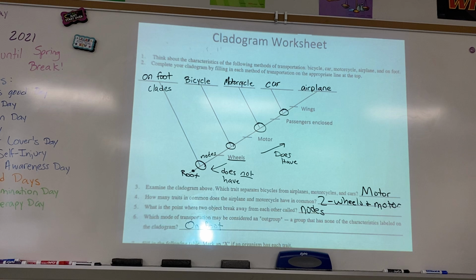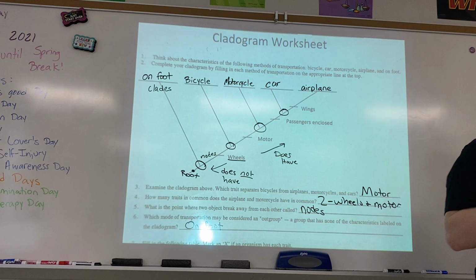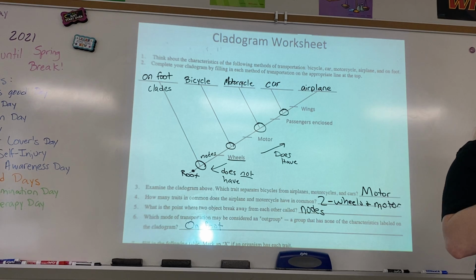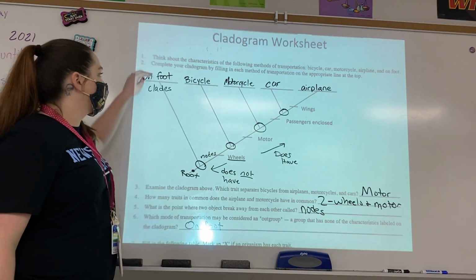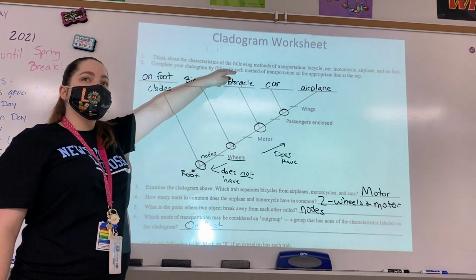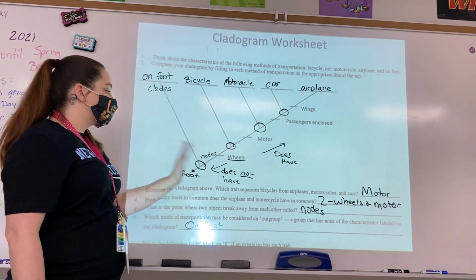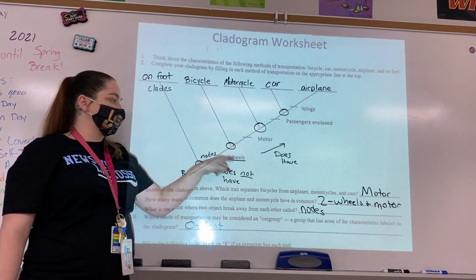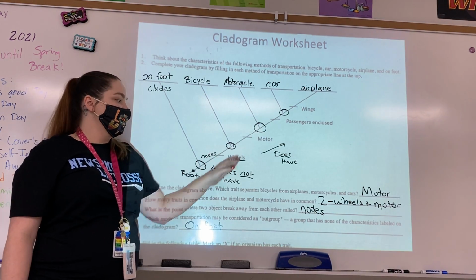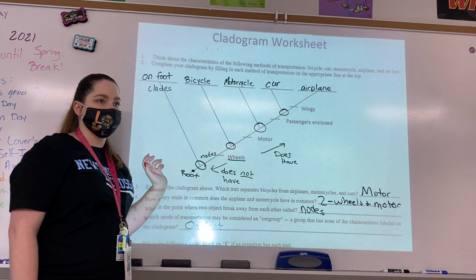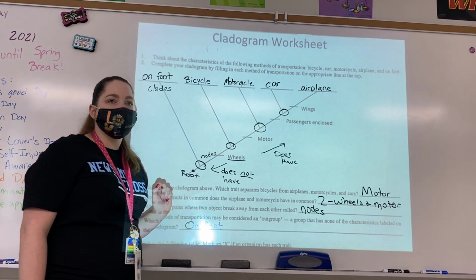So you need to come up with your own characteristics that are going to be able to easily put those 4 species, human, snake, mice, monkey, into that cladogram. Okay? So what you have to remember is that your species are going to go up here. So you're going to have mice, human, monkeys, snakes up here. If they are to the left of the characteristic, your characteristic is going to go on this bottom line. If they are to the left of that characteristic, then it does not have that characteristic. If it's to the right of it, then it does have that characteristic.